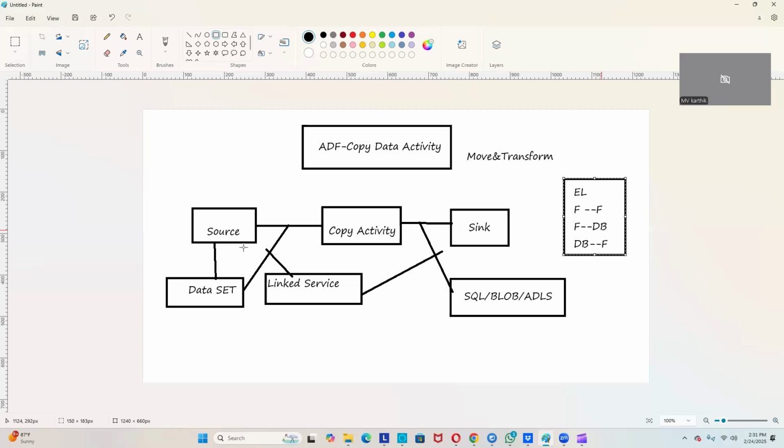If you take the source, in any ETL transformation the source is very, very important. Your source is nothing but your CSV file, or your Parquet file format, or ORC. There are various other sources as well.